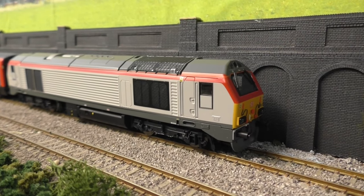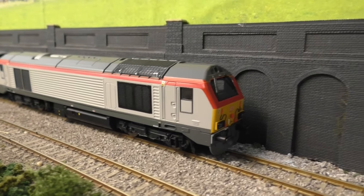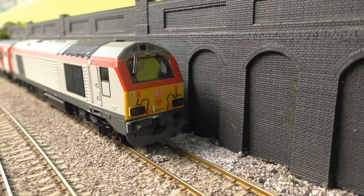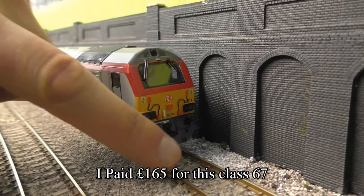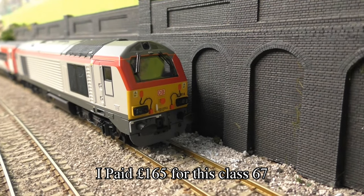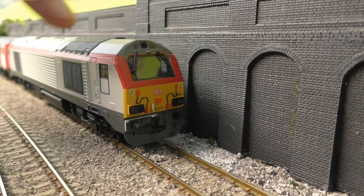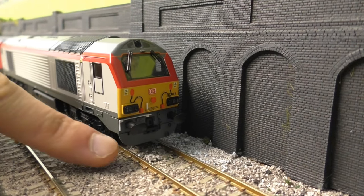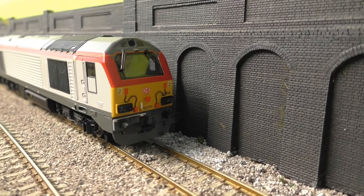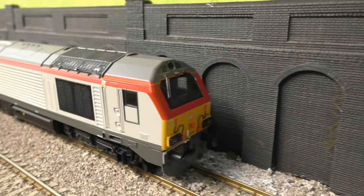Now, the Class 67 has been in Hornby's range for quite some time, and overall, it's a very good quality and capable model. You do have the detail at the front all around here, as usual. Yes, we've got sprung buffers, a separately fitted windscreen wiper there, and fully operating lights here and down there. The extra detail is in the bag. I've only fitted the front valance so far, but I will get into fitting all the pipework and couplings onto the front of the locomotive.